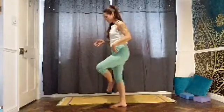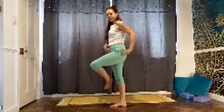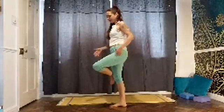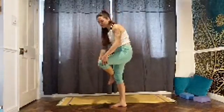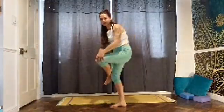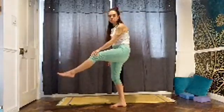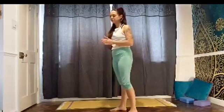Now the problem with doing this is I'm not getting any of that external rotation in the hip that we've been talking about. And then if I do anything from this position, like I try and fold forward, it's going to start to move into the knee. So I'm not using the rotation in the hip to help me. All that impact's going into the knee. The knee is a hinge joint, it's designed to do this, but there is movement in the knee. You can twist your knee and you can hurt it, especially in this posture.